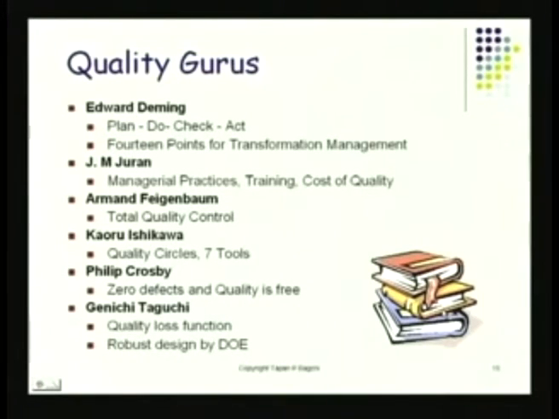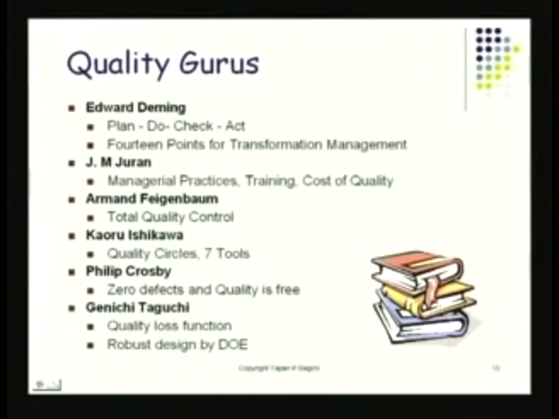Something we have to remember, of course, is that all these things were not conceived one night when somebody went to bed and had some dreams and flashes and came up with all these different ideas. Because there are many good ideas there, a whole lot of good ideas. And these ideas have been compiled over decades. They started with Deming, the father of the modern quality movement. He came up with the PDCA operating practice, and he also had a lot to tell management. And as I get into TQM, I'll tell you exactly what he had to say to management.